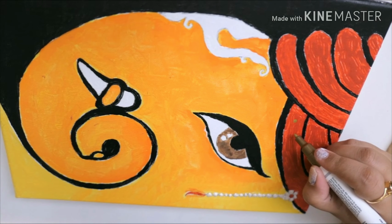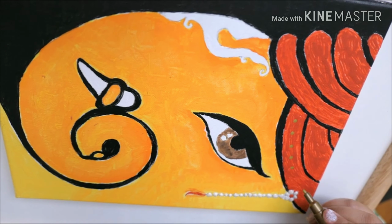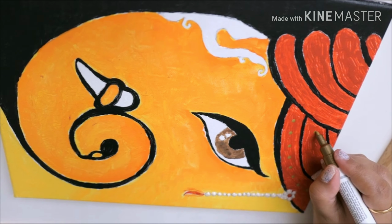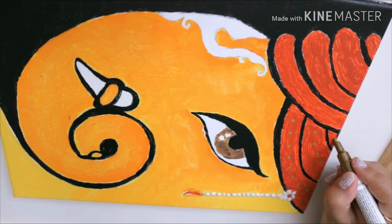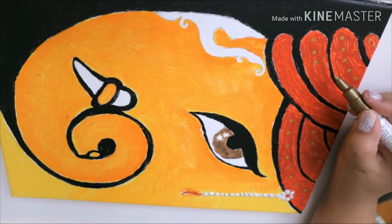For the thin edges, make sure that you're using a very thin brush so that you don't mess up. And if you don't want to use a thin brush, you can also use a marker. If you don't want to mess your drawing up, you can just use a black marker on the thin lines.